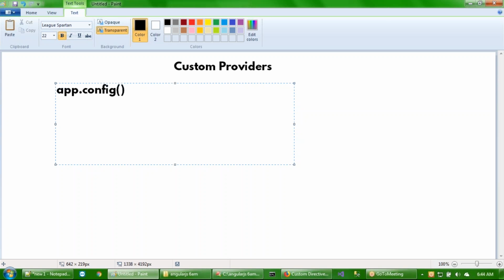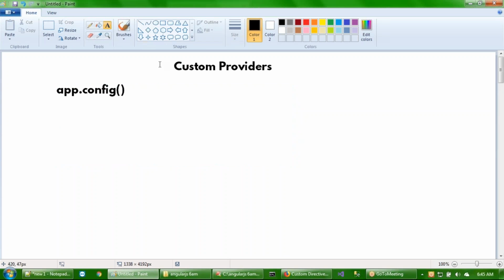In real-time applications, settings are like current working Ajax URLs, default server name, default port number, default mail address, and any security keys if you are connecting to any third-party websites. Like this, any kind of global settings that are applicable for all the controllers in the entire application. It's a project-level setting. The project-level settings are called configuration settings here. Those configuration settings are represented as custom providers. Those custom providers can be used in the app.config.